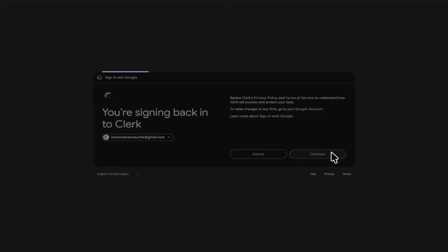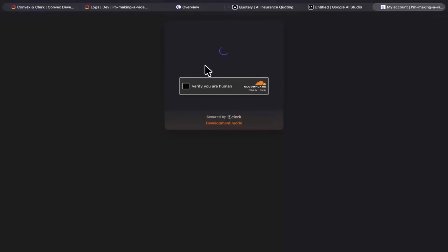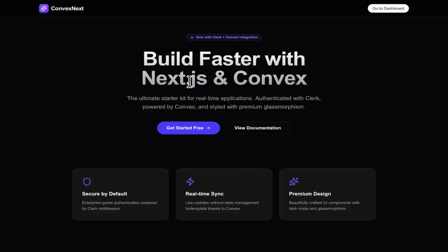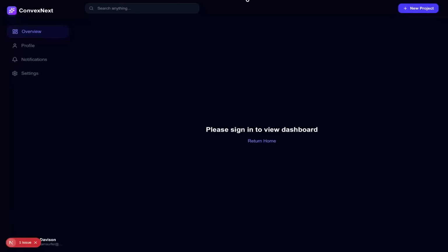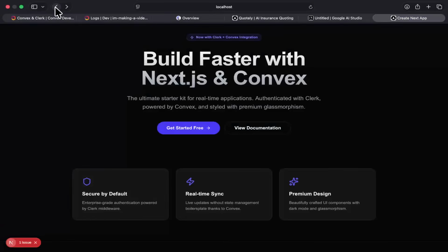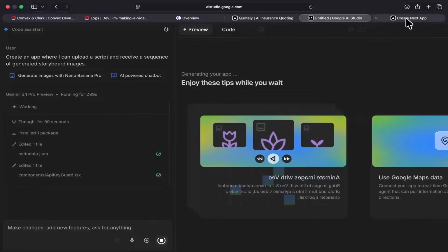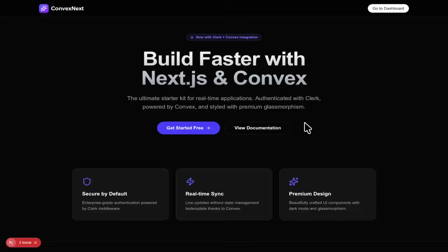Remember, this was Gemini 3 Flash that set this up for me, right? In a very, very short amount of time. So now you can see I can go to dashboard, beautiful, and we have this dashboard. So now basically what we're going to do is transplant what we get from AI Studio into here. And then what I would normally do as well is do a V0 design on top of that.